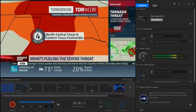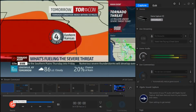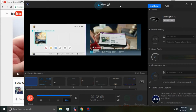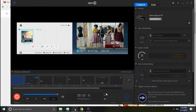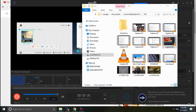Before I conclude this review, I just want to show you the interface on the Elgato capture card. What you're looking at now is the weather channel being streamed to the device live. And right now I just put my splitter in picture-in-picture mode, so I'm watching TV and playing the game at the same time.